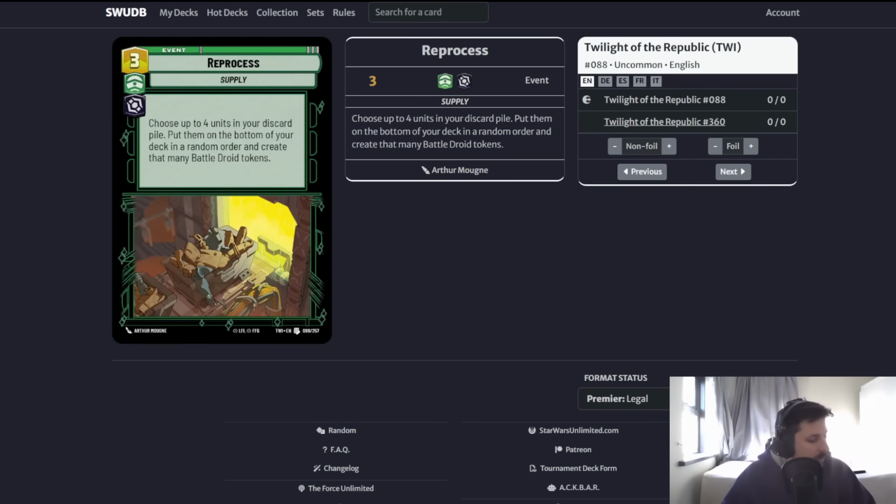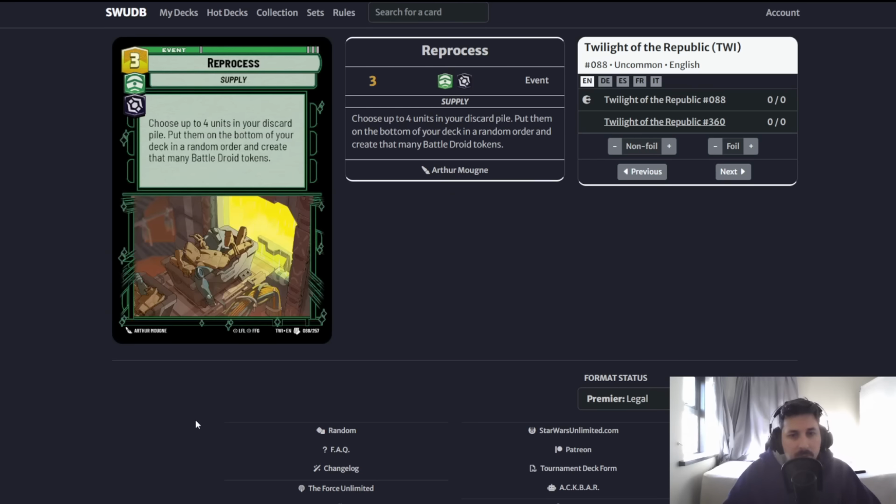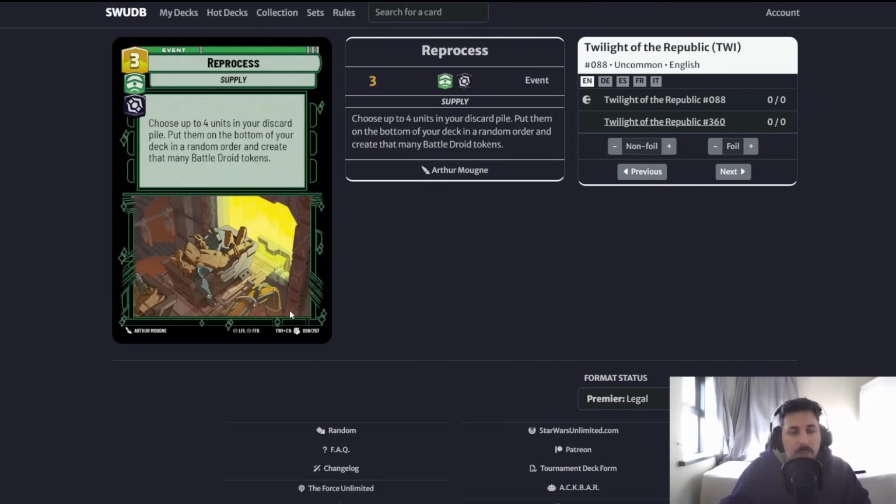Then I wanted to talk about another card before, but okay, maybe it's after. Reprocess is another card that I think can be quite good against Heart Control, if you're playing a token deck, or even generally just a green-black deck. Putting 4 units from your discard pile back into your deck can be quite strong. It's kind of like Restock, but it cannot restock itself, which is a pretty big deal.